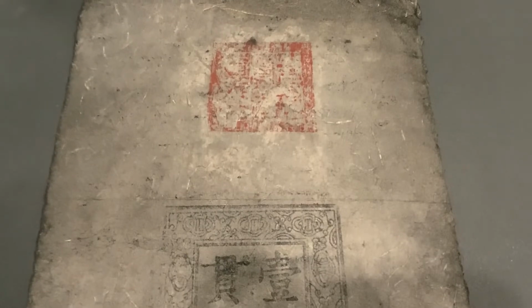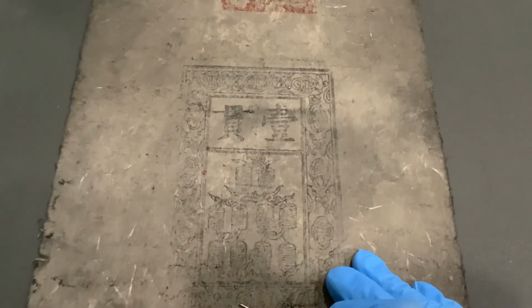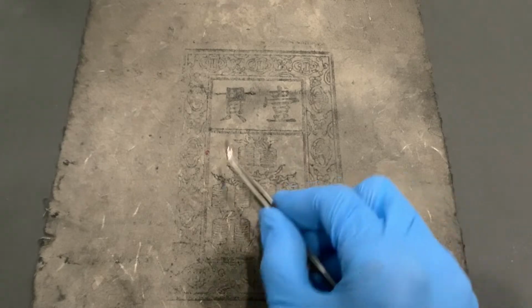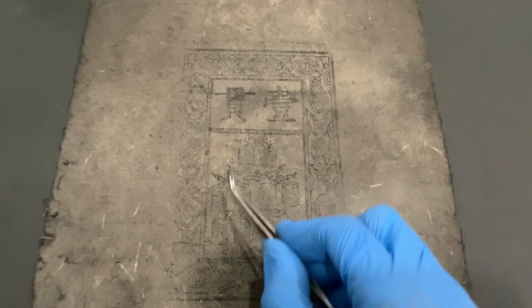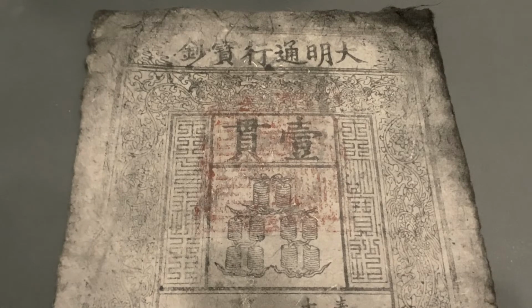Now let's turn this banknote over. This is the back of the banknote. We have a separate seal, the imperial seal. And on the back is another reprint of the same value and the pictorial representation of the value, similar to the design up front. So this is what this banknote looks like.